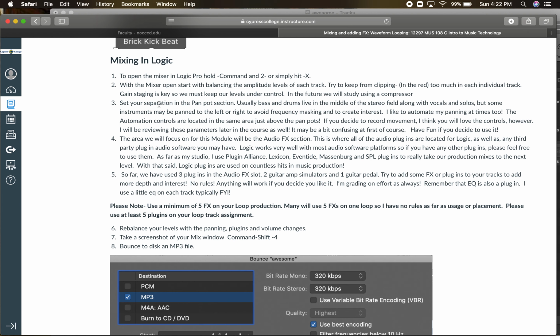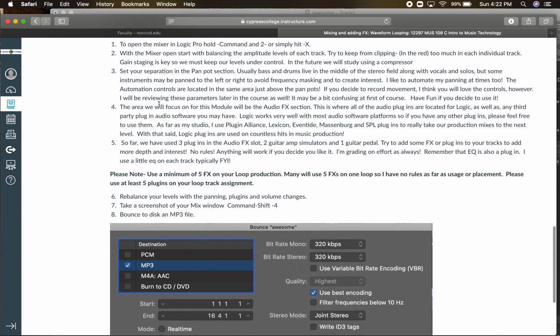So later on, of course, I'm going to go through a lot of these controls. So just remember that in the course, as we continue on, we're going to go through these advanced skills. Right now, it really is just, for some of you, if you'd like to try it, try it. If not, no big deal. But later on, of course, it's going to be very, very different. We're going to focus on a lot of these things, including automation, for example, and of course, the compressor controls.